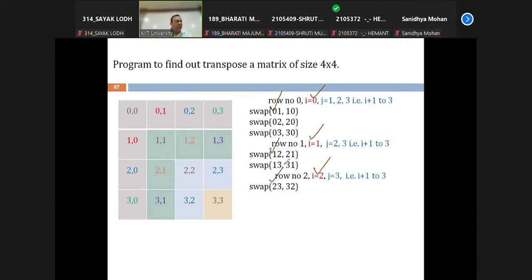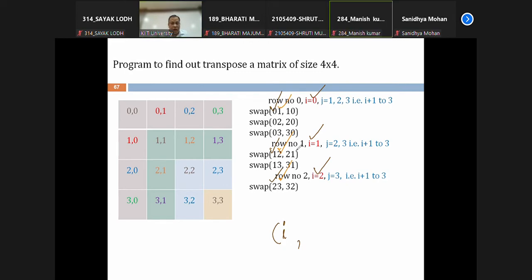Understood? My first index is i. What is my second index here? j. Is the second index fixed or does it vary? It varies from 1 to 3. Here the second index starts from 2, and in the third, the second index starts from 3.